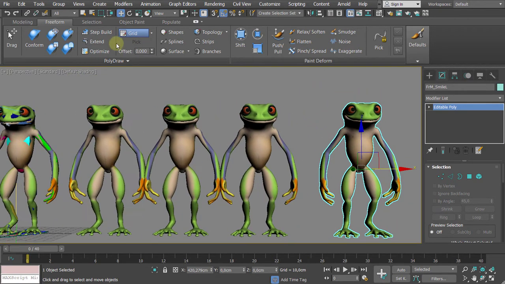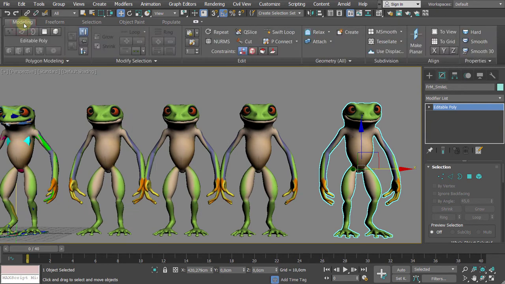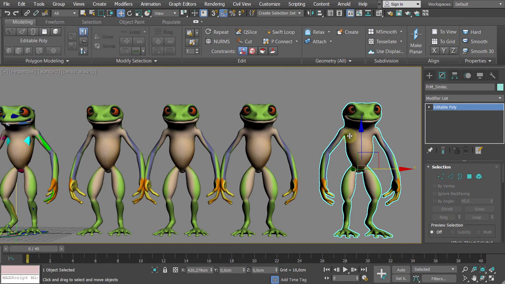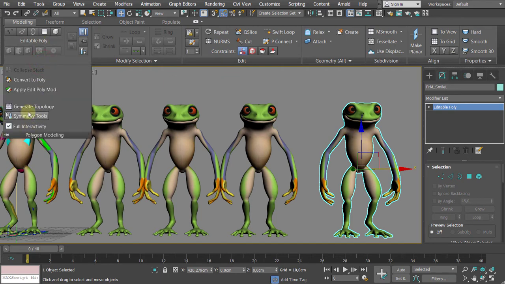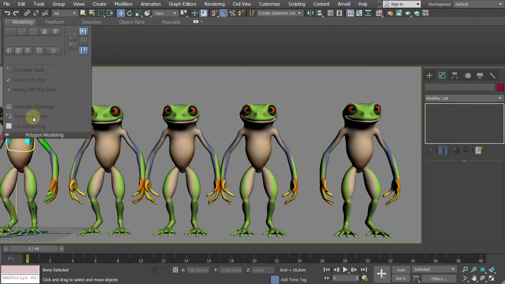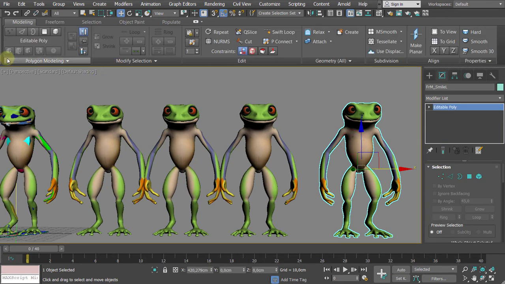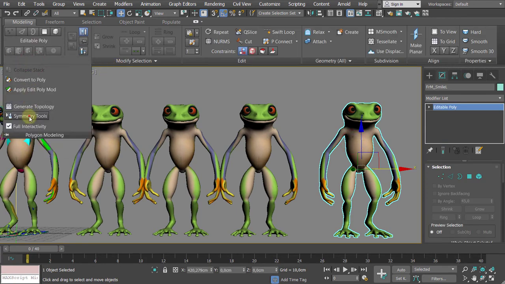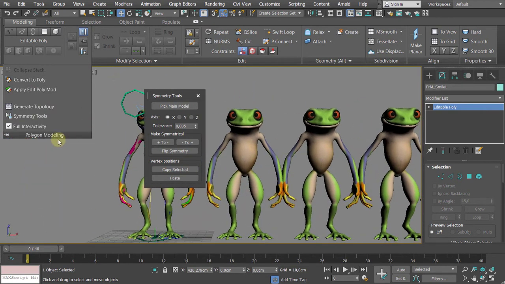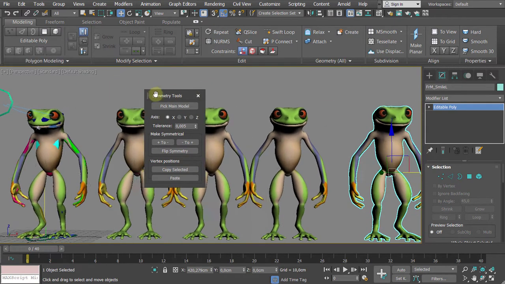For that, we can use the modeling tool. Within the modeling, there is a polygon modeling section. You can roll that out, and be careful, you have to have the model selected. Otherwise, you will see these tools grayed out. If you don't have the model selected, nothing is available in polygon modeling. So you have to have an editable poly selected, and go to Symmetry tools. Let me move it over and close this polygon modeling, and this is what happens.